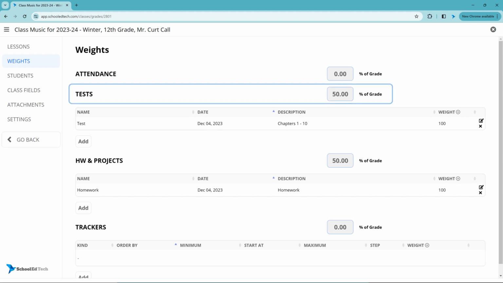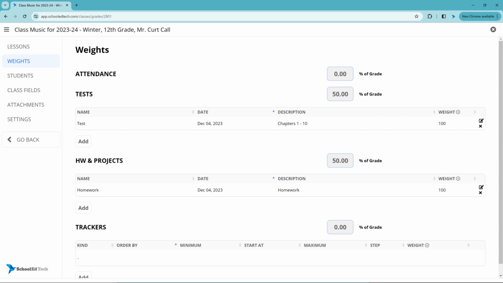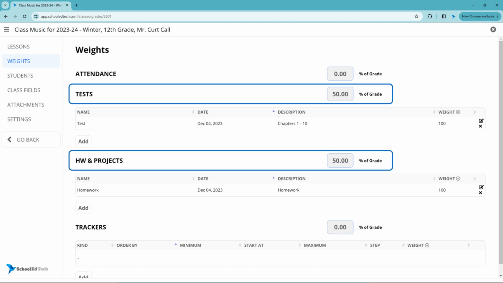The impact of tests on the final grade is based on the tests weight entered here. And the impact of homework and projects on the final grade is based on the homework and projects weight entered here. Please note that tests and homework and projects are divided into 2 categories, mainly for organizational purposes, but they work the same way.